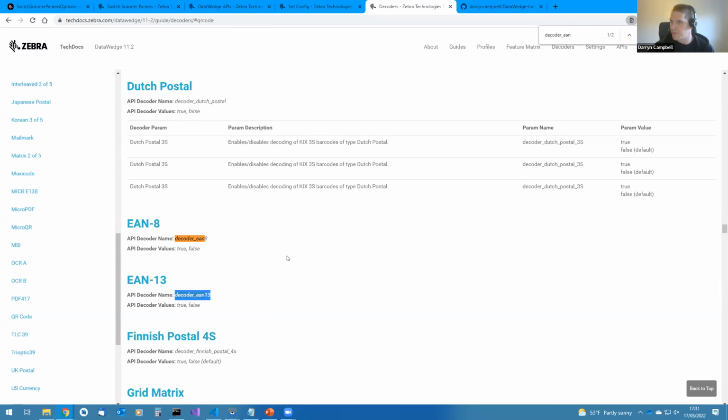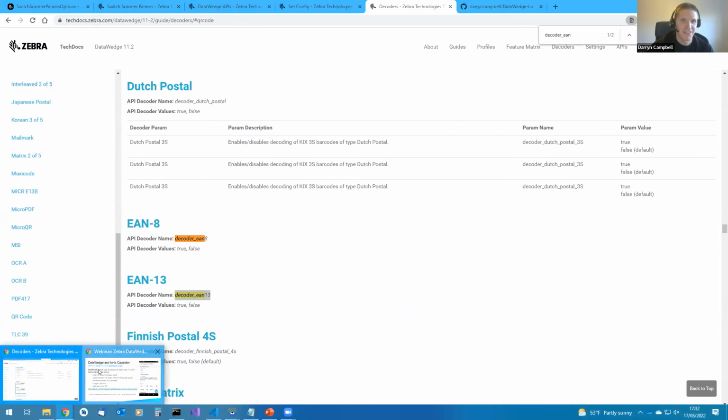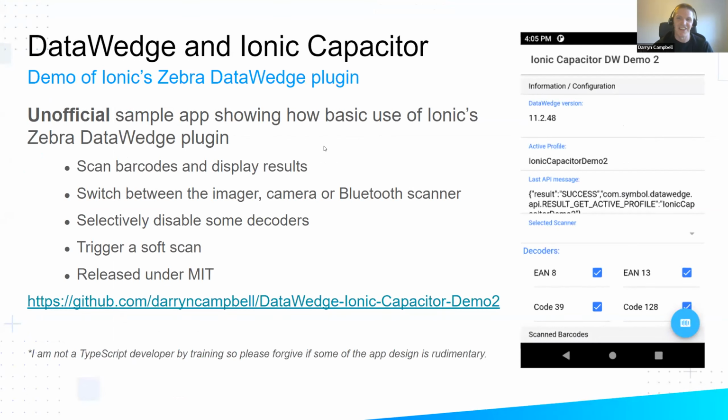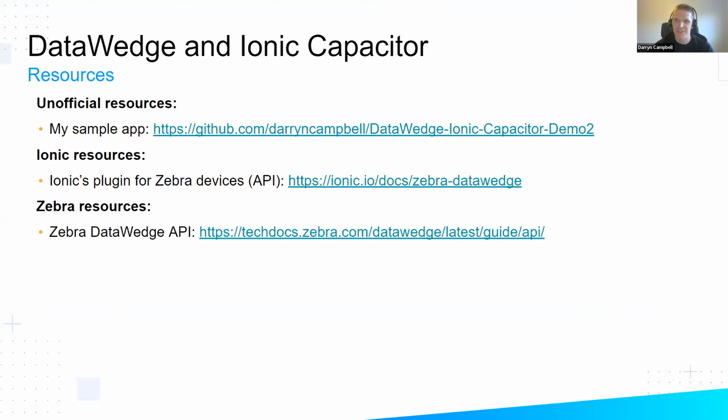But I'm sure that's something that will become more obvious in time, and that's why I really wanted to put this app together, to make it easier for someone to just take something working and modify it for your own needs. So I'm going to go back to the slides now, like I keep promising to do. I think this next slide was just me giving some resources. So this is the link to my application. There's the documentation from Ionic, as well as the DataWedge API docs. Remember, that's written from the point of view of they're just Android intent APIs. They're not written expecting you to use the Ionic plugin, but they provide the generic information of what sort of things you pass into these APIs.